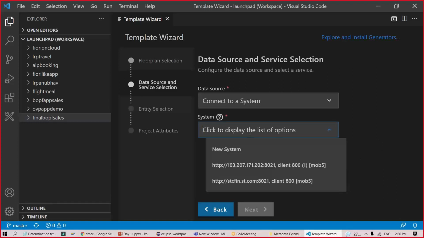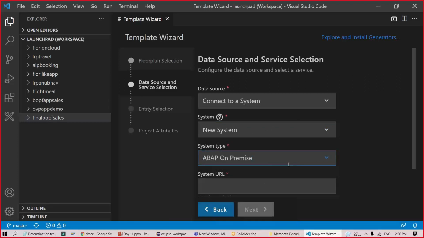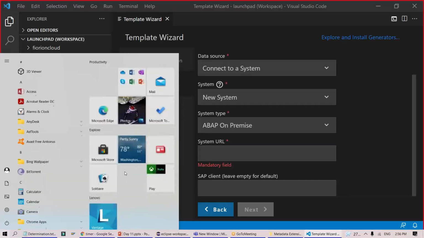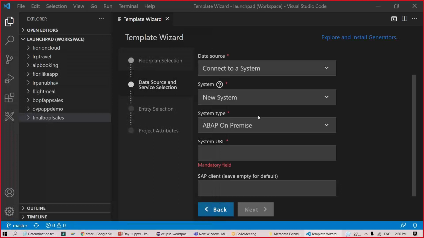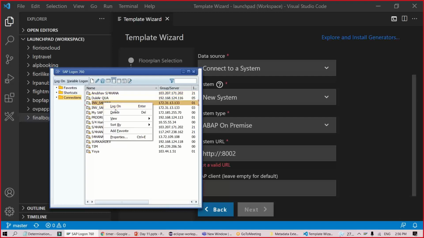Maybe I'll just say new system, and I will put here system type as on-premise, and I will put our system URL. So the system URL is based on our IP address. So let me get our server IP address again. HTTP server IP port number was 8001, I think, or 8002. I can also cross check the port number in the system, but let me first get the IP address of our S4HANA system.